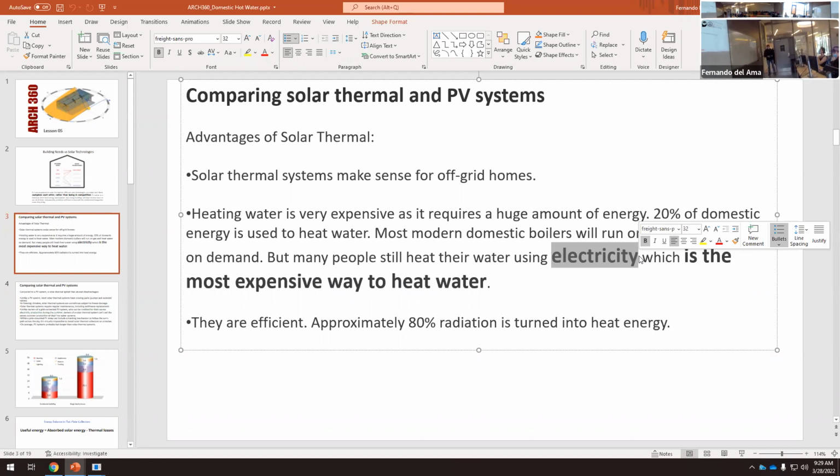But we don't have a country nowadays, that I know of, that produces 80% of the energy the country needs from renewable sources. Doesn't happen yet. Are we moving in this direction? Yes, we are moving in this direction. But nowadays, using electricity probably is the worst thing we can do.